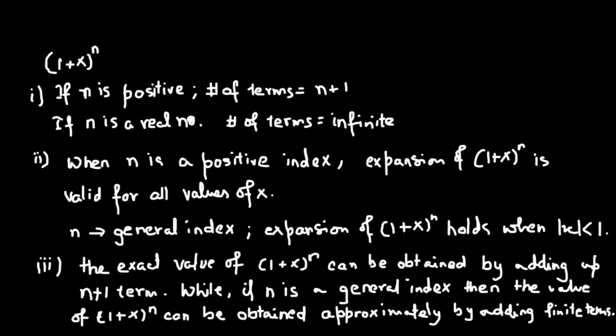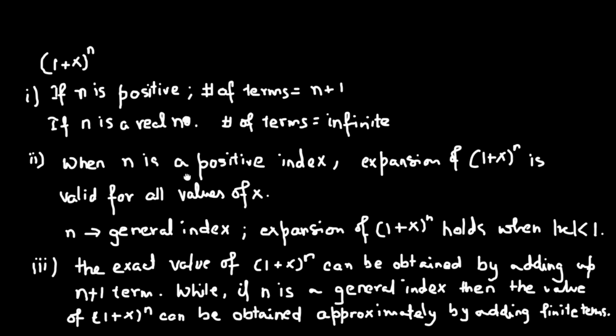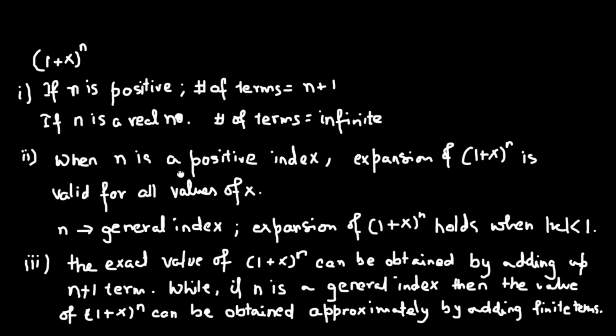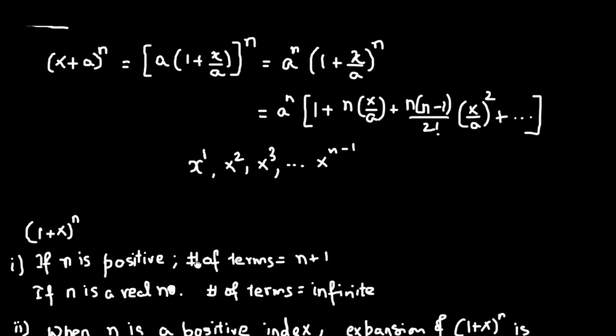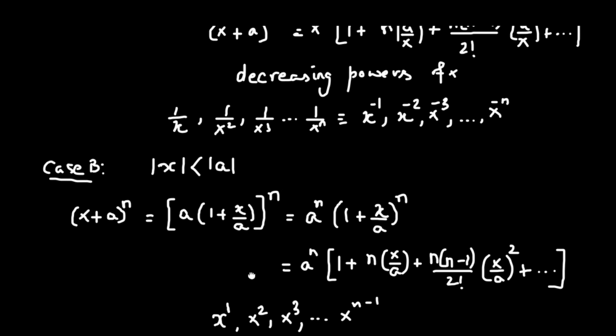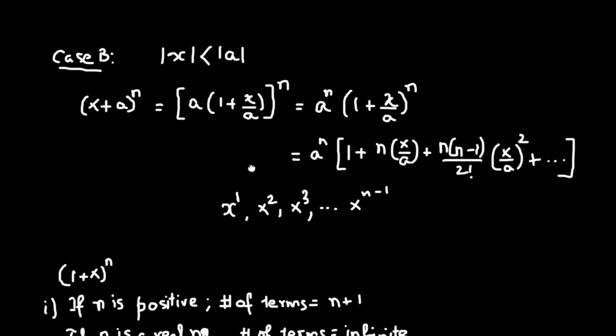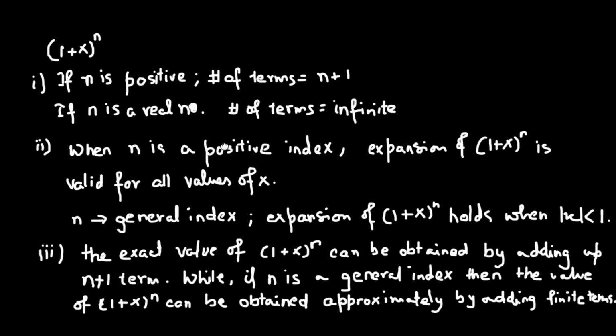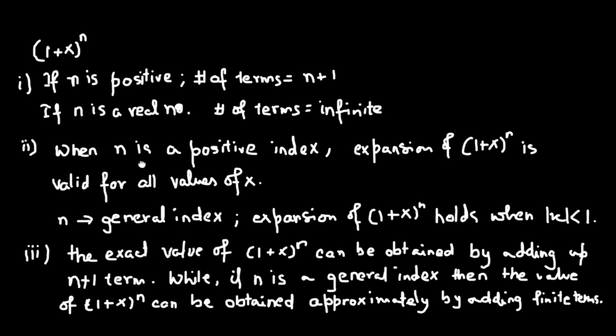So we'll be doing more numericals based on all the drawn conclusions and for all the expressions that we have discussed for the different cases, as in when the absolute value of x is greater than the absolute value of a, or the absolute value of x is lesser than the absolute value of a. And all the three conclusions that we have drawn from the expansion of 1 plus x raised to the power of n, we're going to use them and we're going to understand more on the binomial theorem.